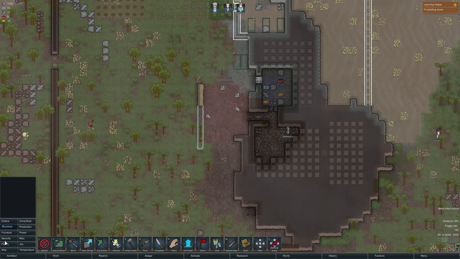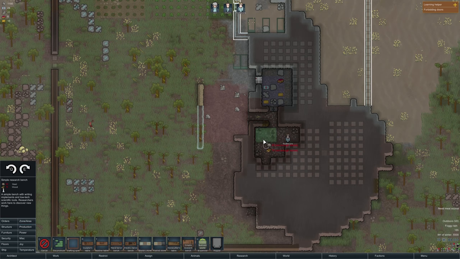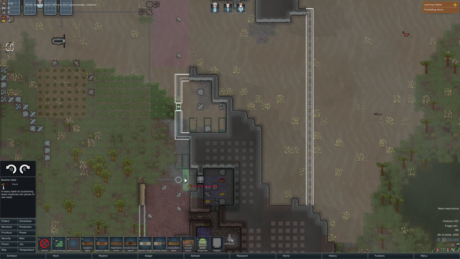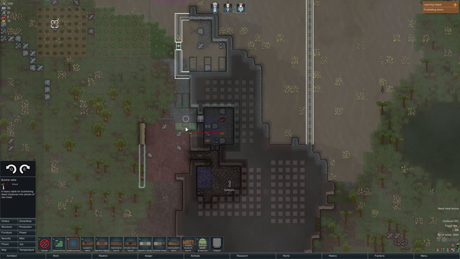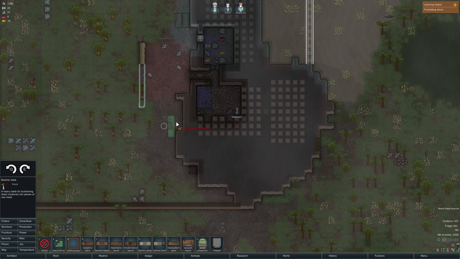No, you're not. Ah, well, let's go under production and build our simple research bench inside so we don't get that negative. And where's the butcher table? Butcher table, we're going to put that thing outside. Why? Reasons. Because it's going to be gross and messy and we don't want that. It's that easy. Okay. I feel we should also not have it super close to the entrance.